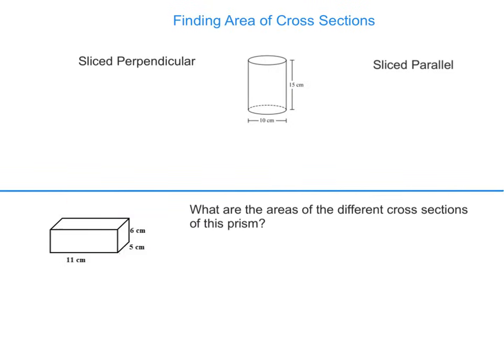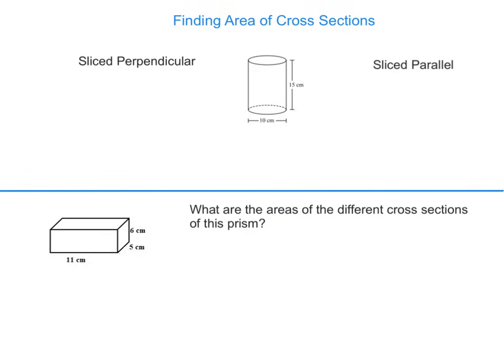So let's talk about how we apply this then. Again, I said we're going to talk a lot about surface area and volume. One of the types of problems we'll deal with here is, what if we slice this three-dimensional object? What is the area of the shape that is formed? What is the area of the cross-section?